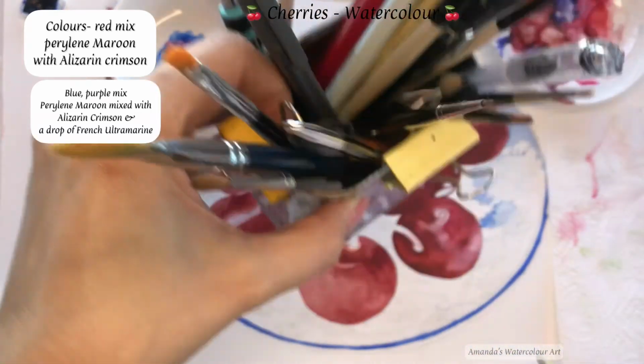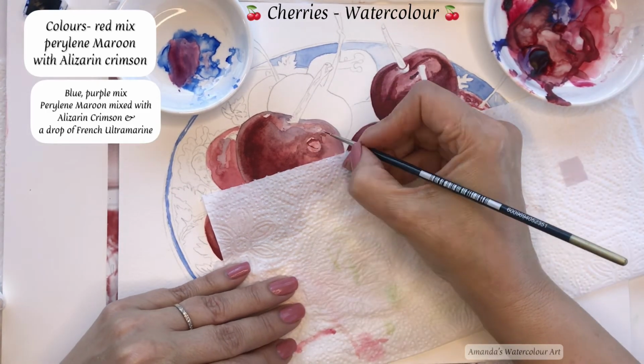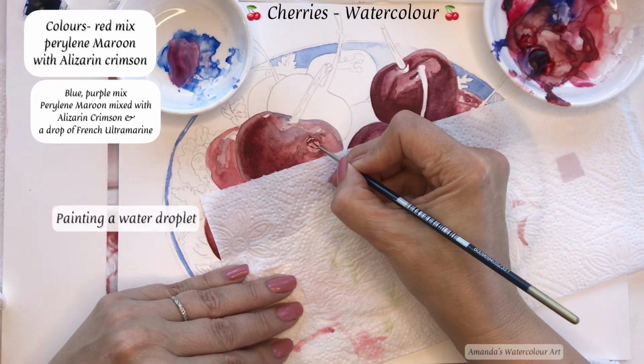I need a very tiny little brush, and this one is the Prime Art little brush that I found locally here. So any little tiny brush with a nice point will do. So I want to paint this little water droplet.